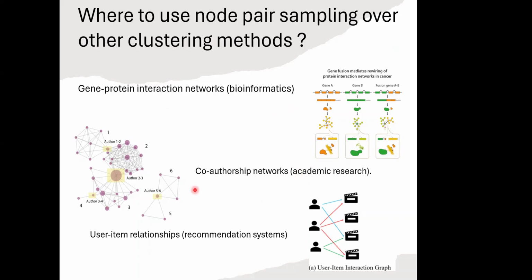Also in co-authorship networks. Let's consider, I don't know, a researcher who made a paper with Ran Dubin and with Wojciechowicz. Because they interact with each other, we can see clusters of, I don't know, researchers from Ariel, researchers from Beersheba, and so on. And user-item relationships, like on Facebook or Instagram, something like that, where we can see communities and so on.